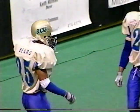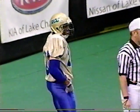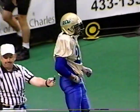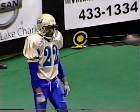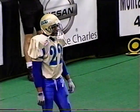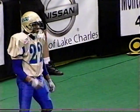Yeah, it's going to be interesting to see how Herb plays tonight. He hadn't played in a real organized game in well over a year, so he's coming off an Achilles tendon injury that happened early in the season last year during the NIFL campaign with the Bayou Bucks. So I'm sure there's going to be a little rust out there, Ronnie. We'll see how Herb reacts, but the guy's been a winner all his life. He's a field general, and I'm sure he's going to step up to the plate tonight and provide a good performance.